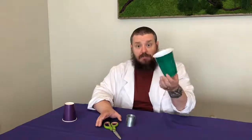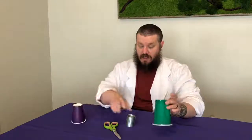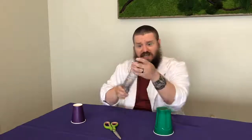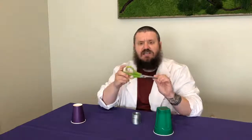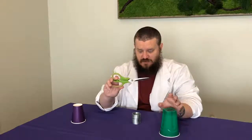You need a cup, a disposable cup. It can either be plastic or paper. You need to find a slinky. It doesn't have to be the same size of slinky. It can be any slinky that you have around the house. And then a pair of scissors. And I definitely think you should ask your adults for help with the scissors on this one.